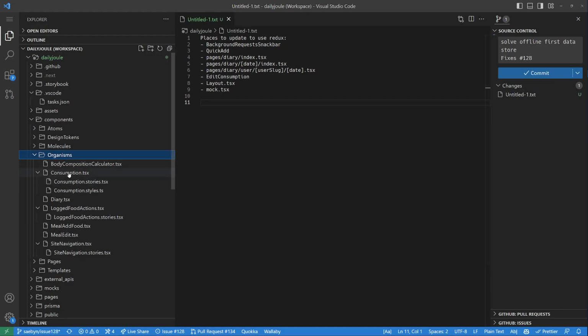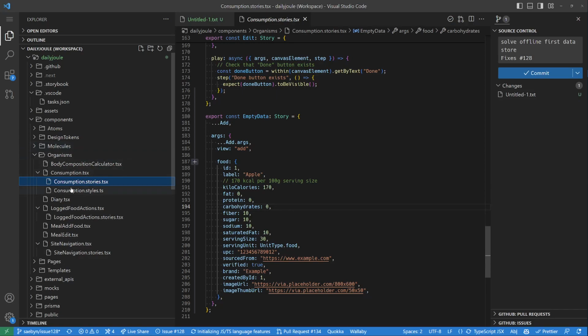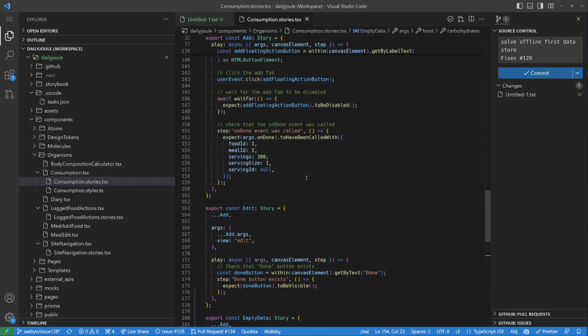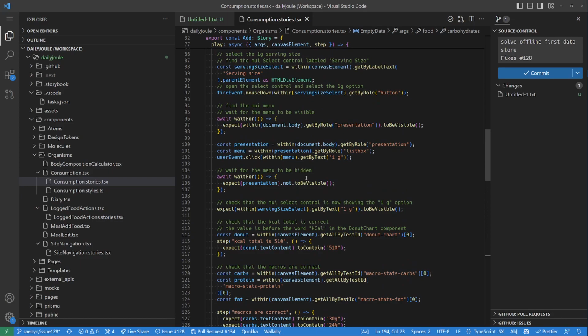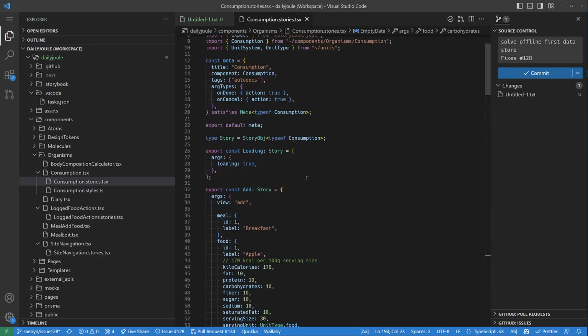So you have things that are the intersection of those two kinds of terminology, where we have this organism component or consumption component that is in the organisms folder. And for a second, it feels like maybe we're doing some kind of simulation thing or some kind of game or something. I don't know.